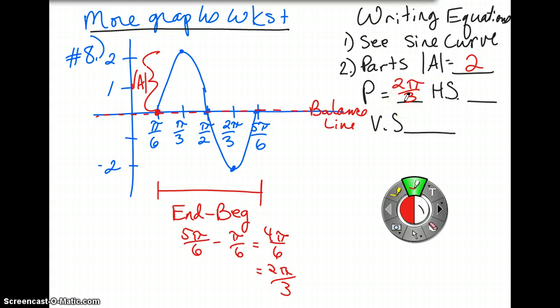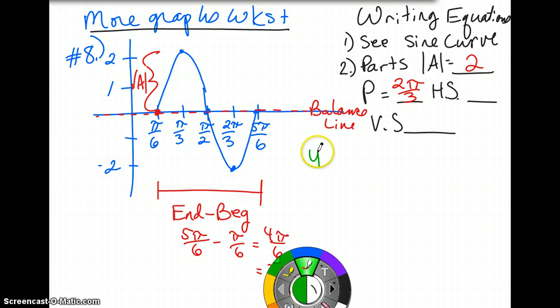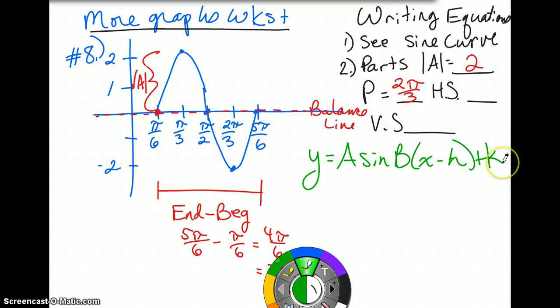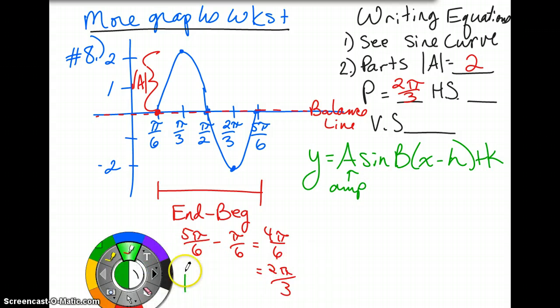Now, in our form of our equation, we don't actually use 2 pi over 3. Remember, the form of the equation we're going to use is y equals a sine b parentheses x minus h plus k. So your a is going to be your amplitude. Your b is what we use in the period. Remember, the period equals 2 pi over b. So we can look at this pretty easily and see that since our numerators match, they're both 2 pi, then our denominators have to match. So our b must be 3. So I'll put right here, so b equals 3. Okay, because that's what we're going to actually use.